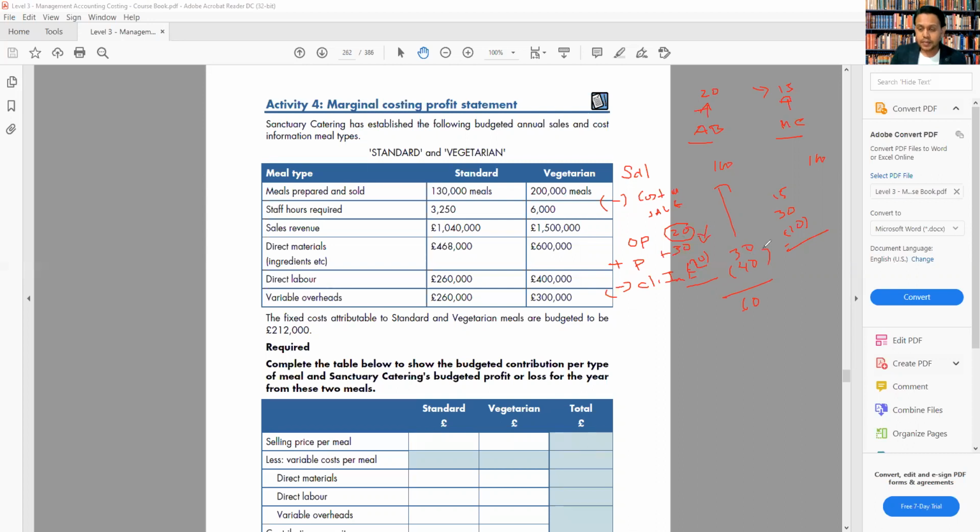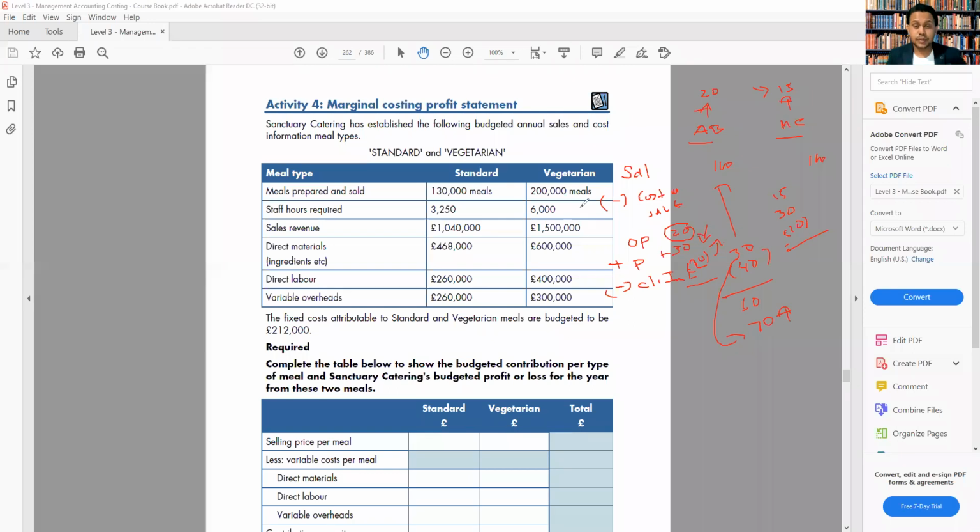So now my profit will be 70. So if my closing inventory increases, my profit is also increasing. The main point here is if my closing inventory increases, my profit figure will also increase.